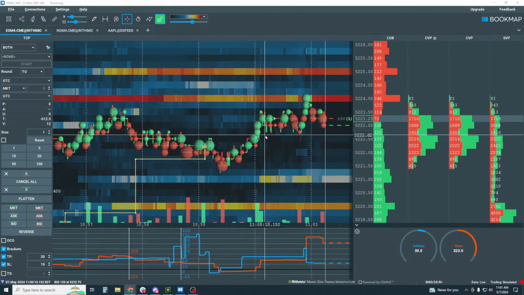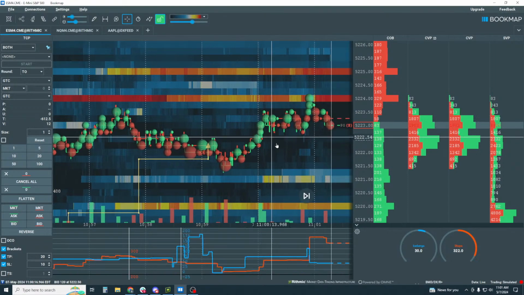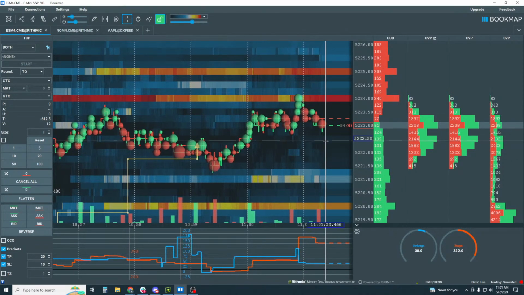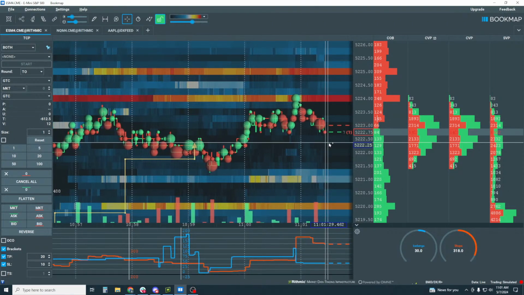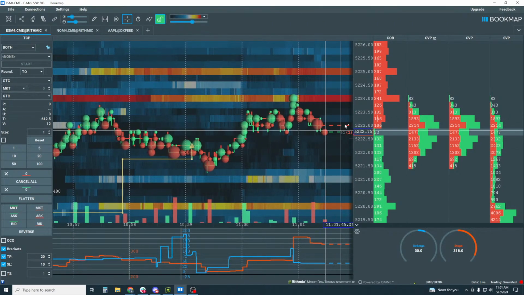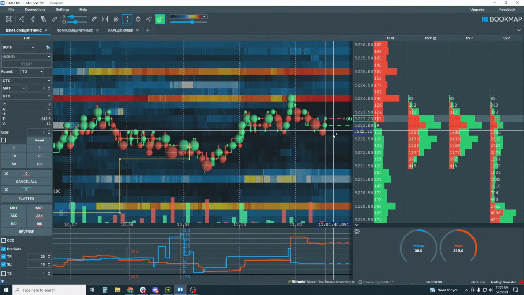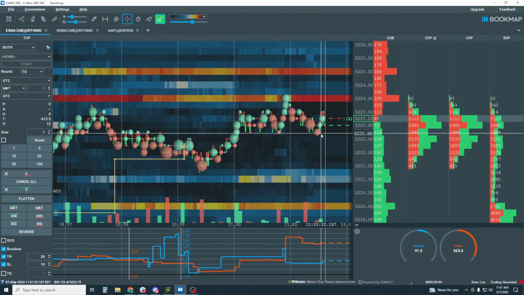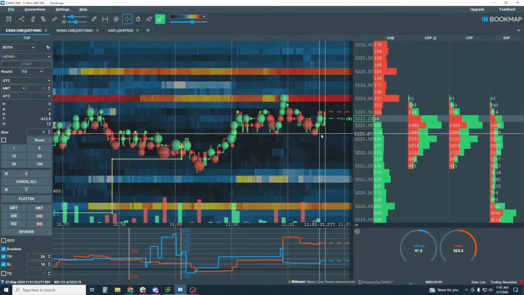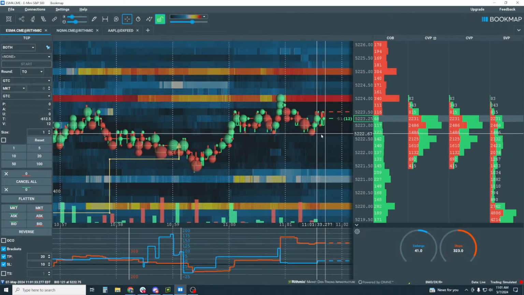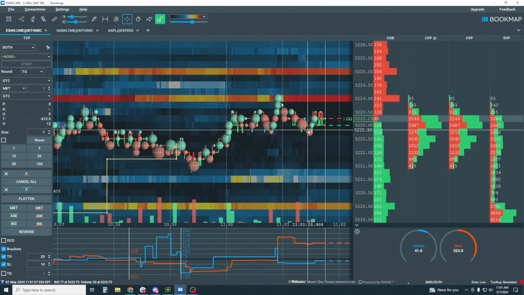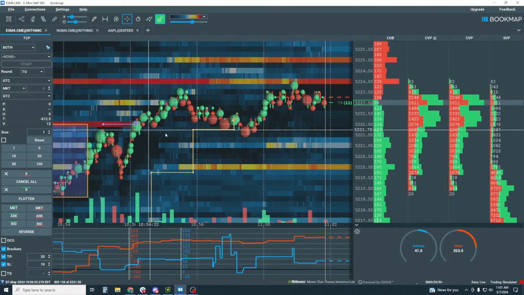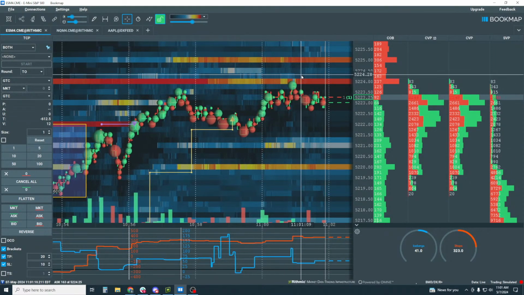Okay, so see this area in here, like this looks pretty good, right? So this is where the buyers came in, but here's the swing. So we look for a test down here and a rejection, and then a move back up. Okay, so here's our test. And if we had a limit sell here, we would not have gotten filled. Okay, it's just not enough. This is one of the issues, as you guys saw, like we kind of waited and waited to get filled in some of these areas, and it took a while.